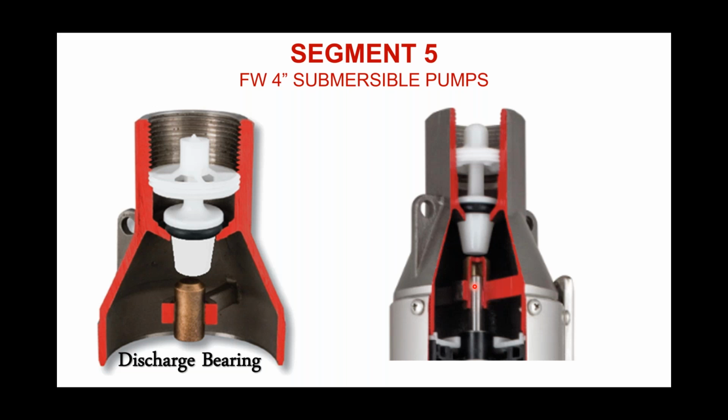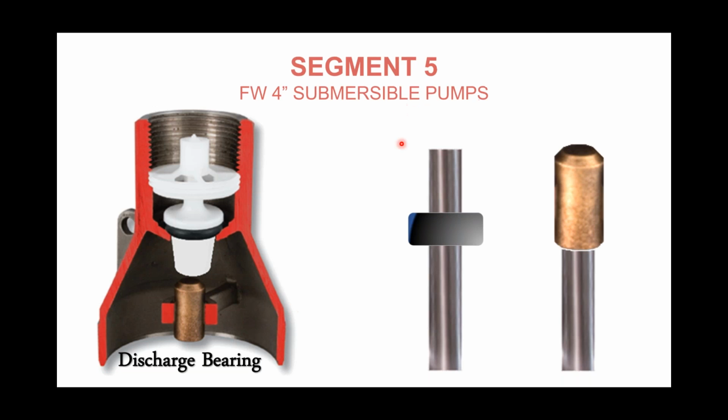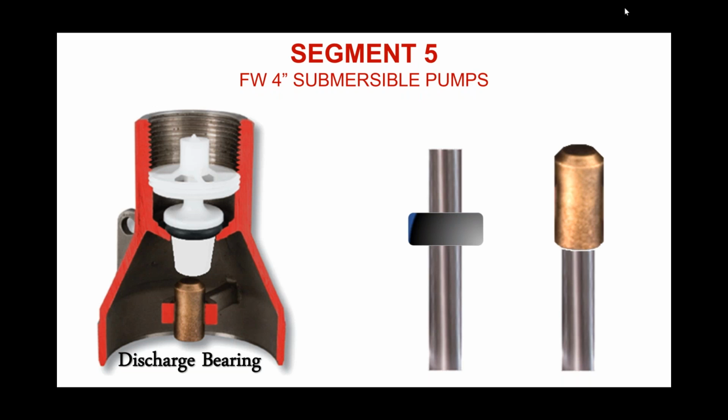So when we look at the discharge bearing, on our pump ends, we use what's called a closed, no lead, bronze discharge bearing. Keyword, it's closed at the top. If you're not using a closed bearing, then you're probably going to be using some type of a sleeve bearing, as you can see illustrated here.